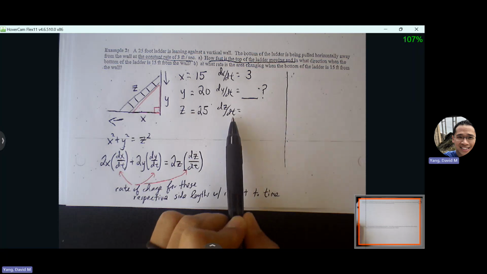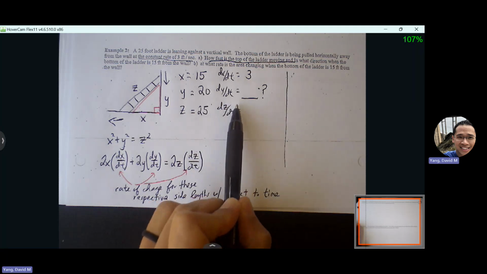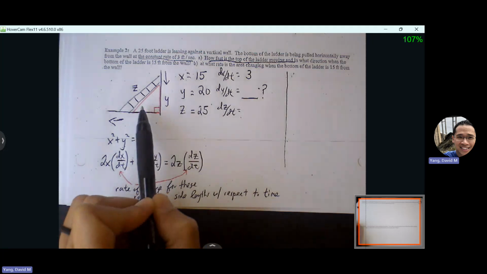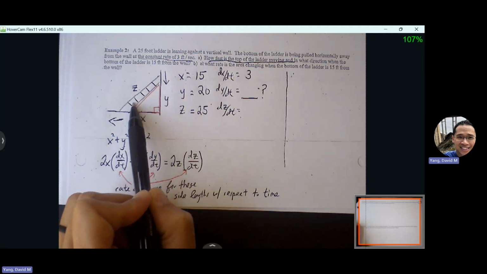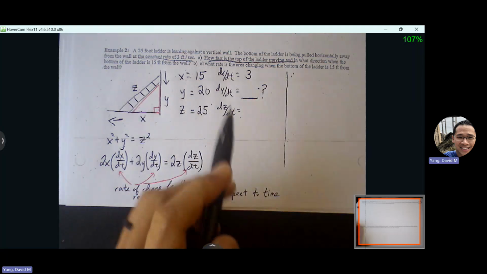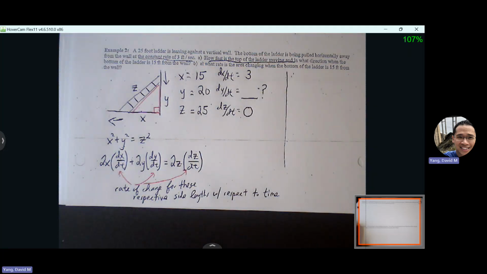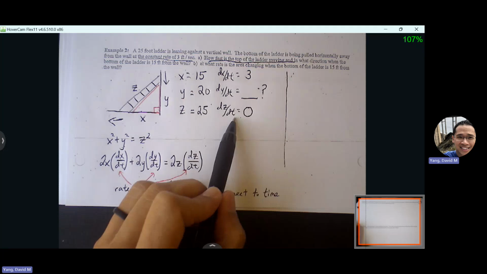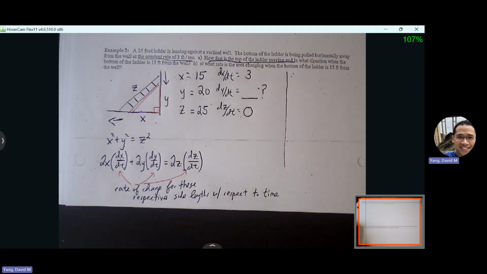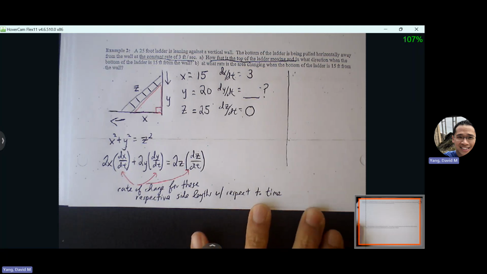Right. Now, dz/dt is describing how fast the hypotenuse is changing. Now, this ladder is 25 feet at the beginning of the problem. How long is it at the end of the problem? Still 25. So what's the rate of change? 0, right? It doesn't change. If something doesn't change, then that rate is going to be 0. Now, not every problem is going to exhibit this behavior. It's just that in the context of this problem, the hypotenuse ends up being constant, and so the rate is 0. So for every problem, we have to imagine it in motion and then use that to help guide the setup of our problem.